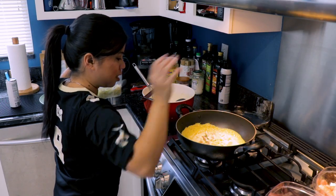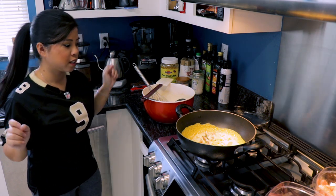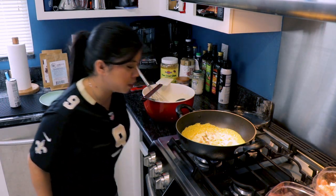I just sprinkle some of this on. Does the camera see, like, this beauty inside?